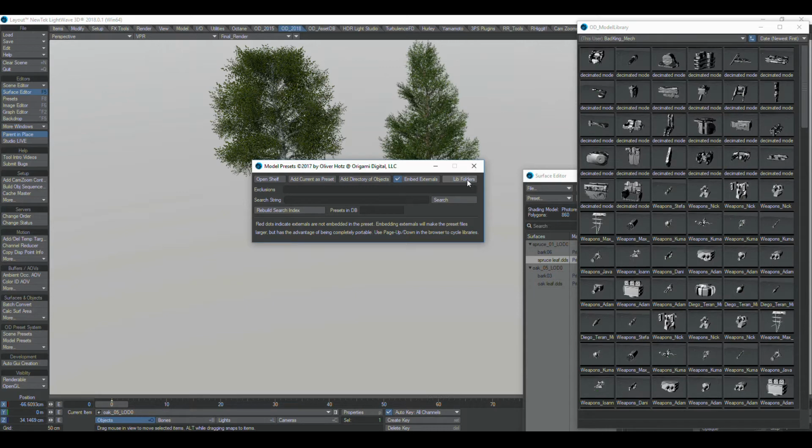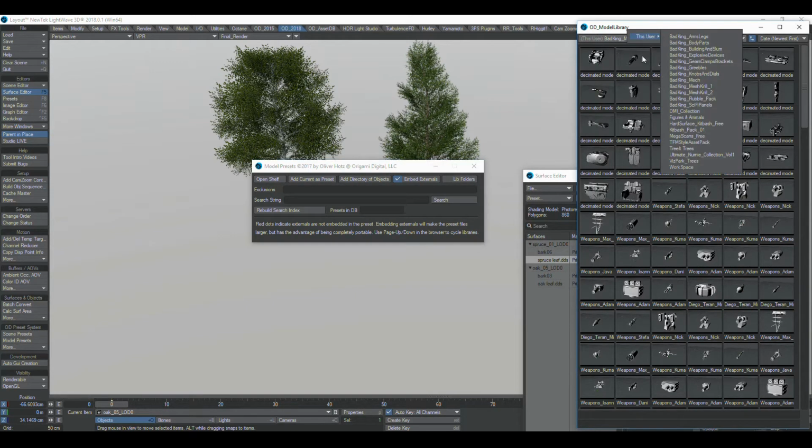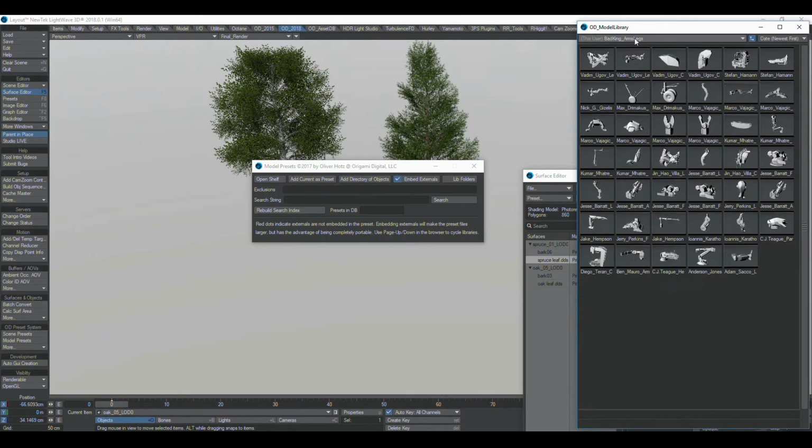If you have a directory with subdirectories that you're adding to the directory of presets, it will automatically create these folders for you and put the objects within each subdirectory into a specific library folder. So you can all thank Scott for that.